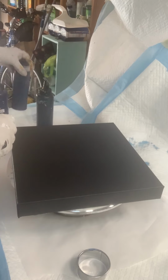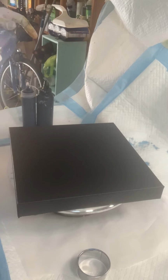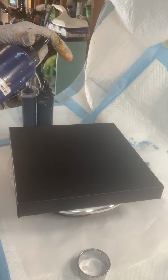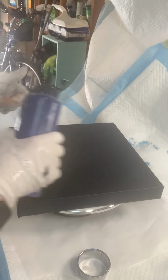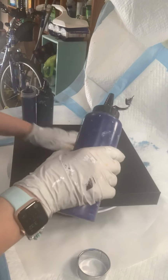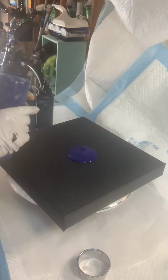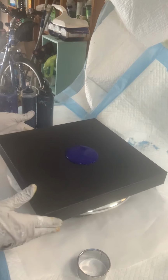So let's see, I'm looking for one of my bases. This is Soho Prussian Blue, and I'm going to put it down as a puddle in the middle, right there. Hope you can see it.